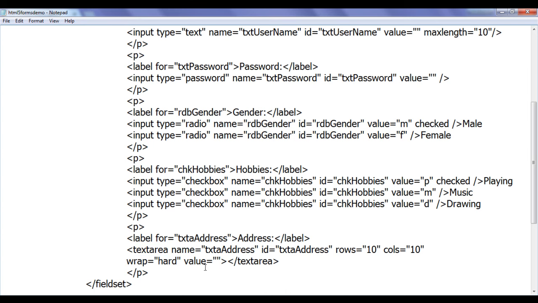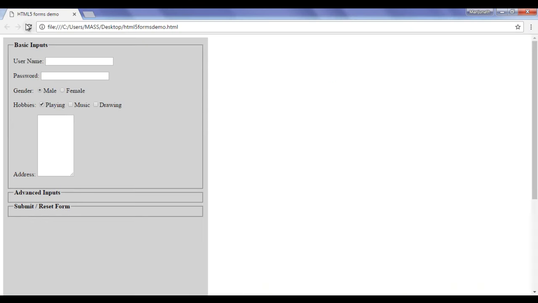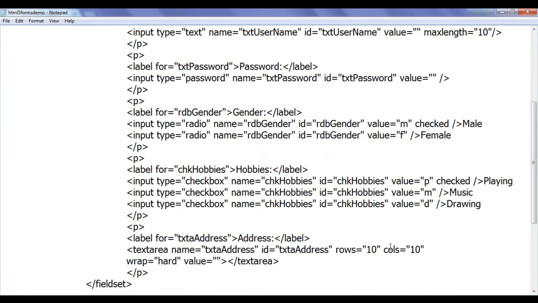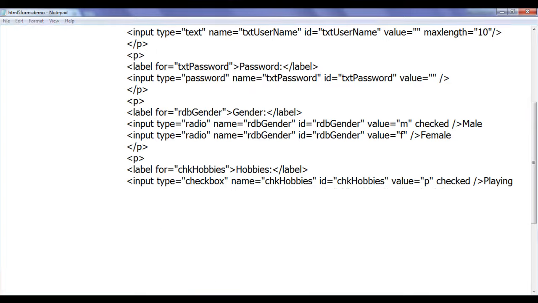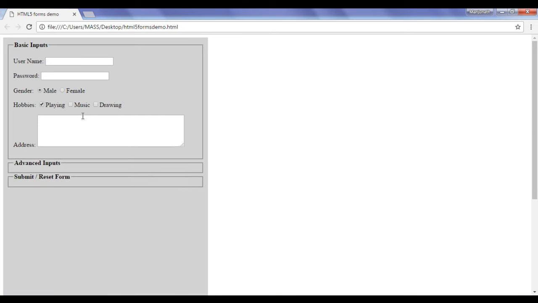File, save, go to browser and refresh. You can see that we have the text area created and it's quite bigger. Let me reduce the number of rows to 5, number of columns to 50. File, save, go to browser and refresh. So that's good, and here his address he can enter in this text area.